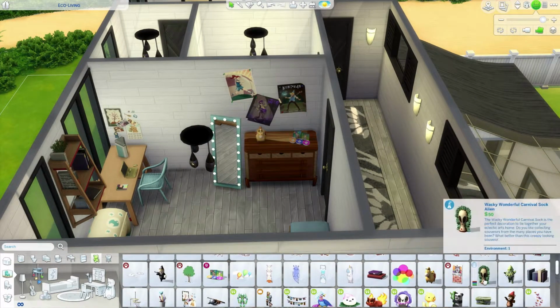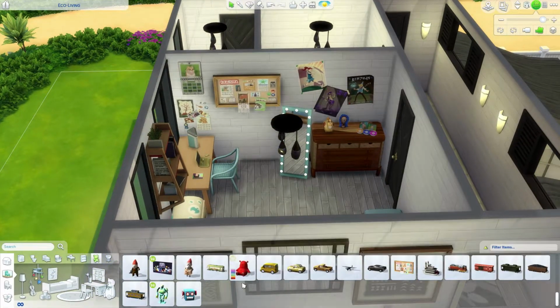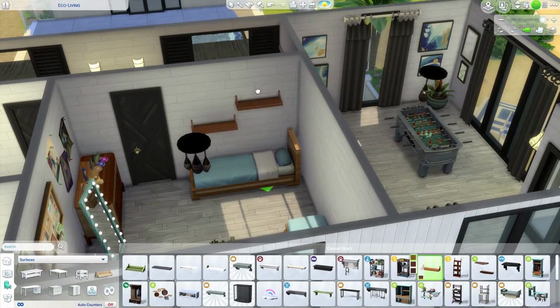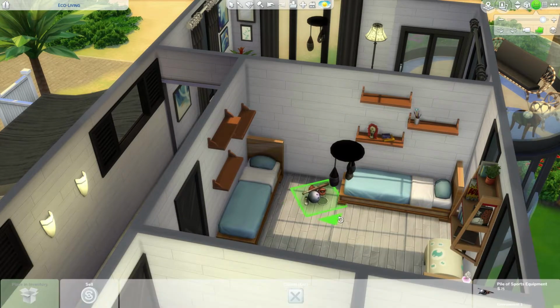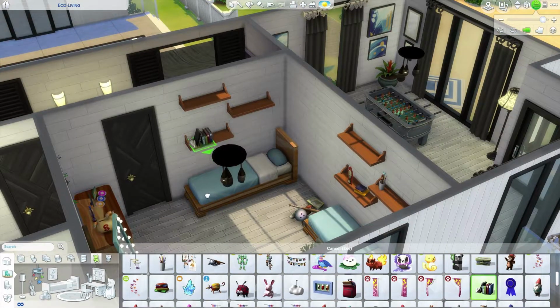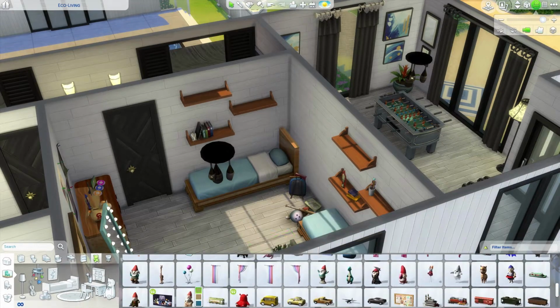This kid's bedroom is absolutely my favorite room in the house. First off, I love the new beds from Island Living. I think they are super cute. I love all the colorways. This nice baby blue color is really nice and gender neutral. I feel like that baby blue could be used for little girls, little boys, even a combination of the two, which is kind of the idea that I had.